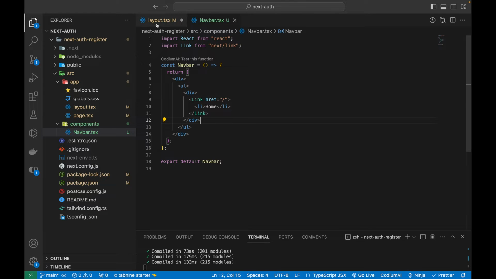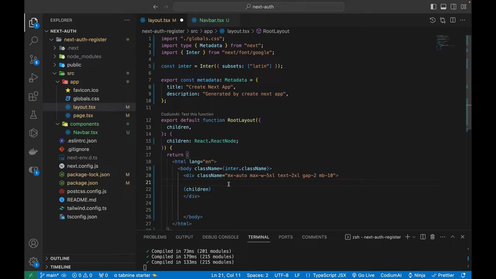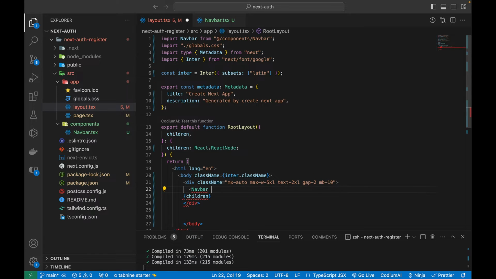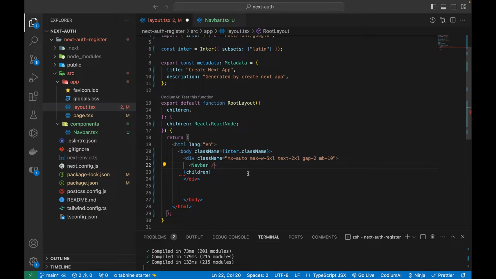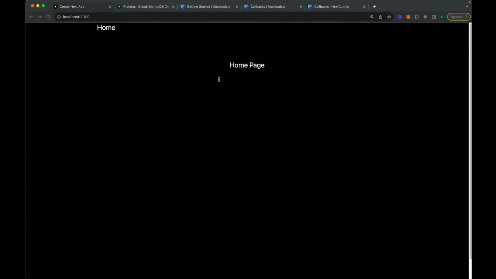Let's first import this navbar component in my layout file. So I will start off writing the navbar. It will show me a hint. Yes, so this navbar is going to be visible to all the components which I will be navigating to. So there seems an error, so I need to close it actually. Okay, so I have saved both of these files. So now you can see that this is the home route. I can click on it and it is already on this home route. So our navbar is visible along with this home page component.